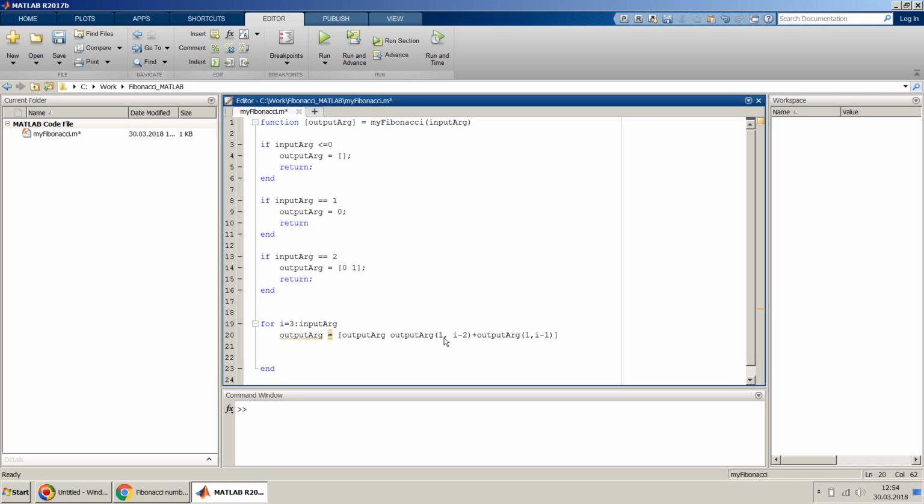This one is for the selection of the row, since it's a vector array, so we are just taking the first row, and then the respective column is determined by the second argument of this bracket. And I think the mistake we are making over here is that this part should be initialized, whether its input argument is 2 or greater than 2. This is a kind of initialization. So if my input argument is greater than 1, we have to always do this. Because if it's 3D also, we need this to be initialized before coming into this for loop.